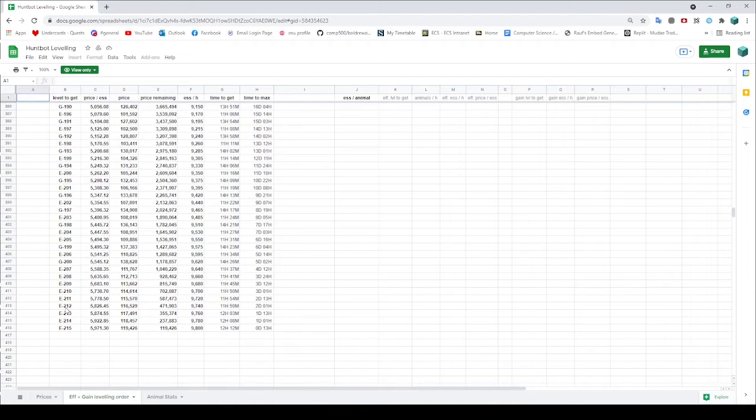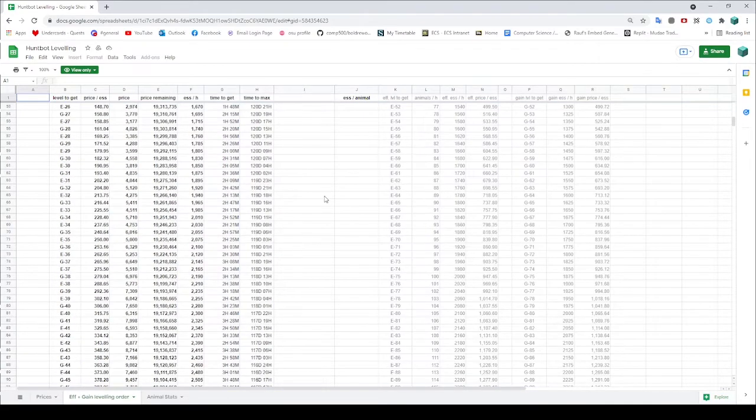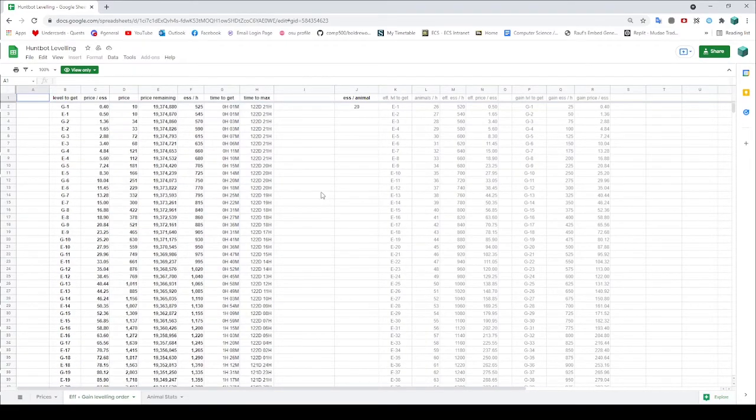Like, realistically, it doesn't matter all that much, because if we have the price per essence, you can see that it's pretty much the same. I mean, look at this. There's a 30 difference. This is a 16 difference. It's a, what, 33 difference. Like 33 essence is not a big thing. So you don't need to worry too much about the exact amounts that you're spending. But it's just a rough guide here of what order to do stuff in with respect to your Huntbot.